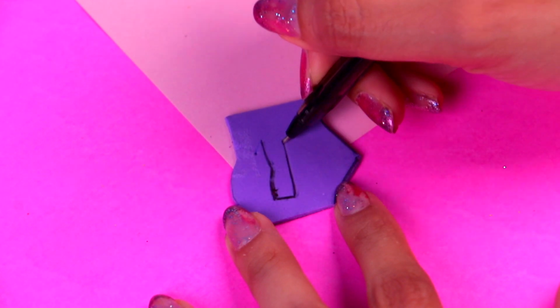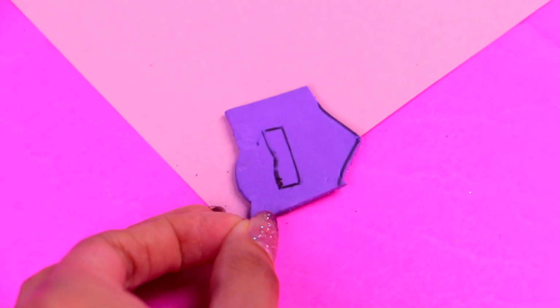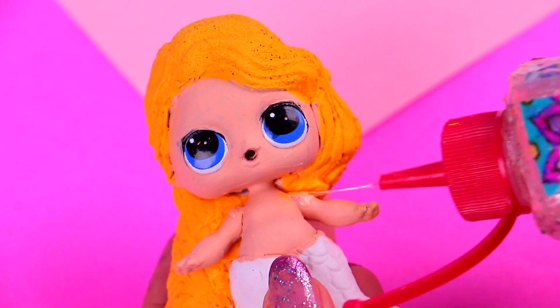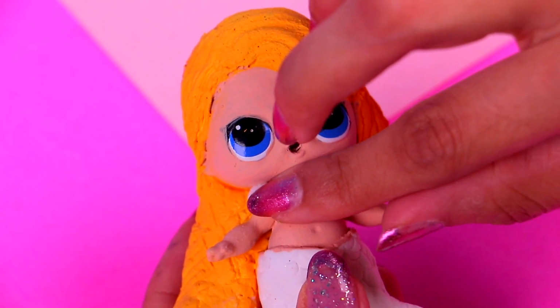Here we have a small piece of purple glitter foam. We're gonna draw a thin strip for her mermaid top. Then, let's cut it out with our scissors. Then, we need to apply a tiny bit of clear glue on each of her shoulders. And we're going to attach two of these tiny pom-poms.